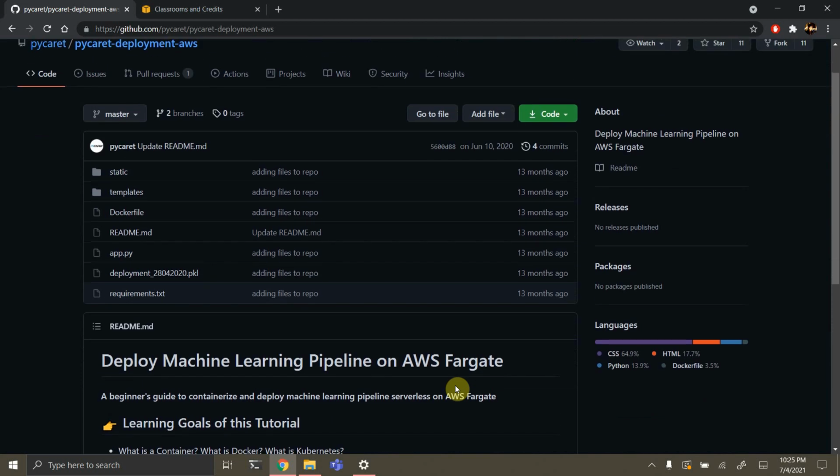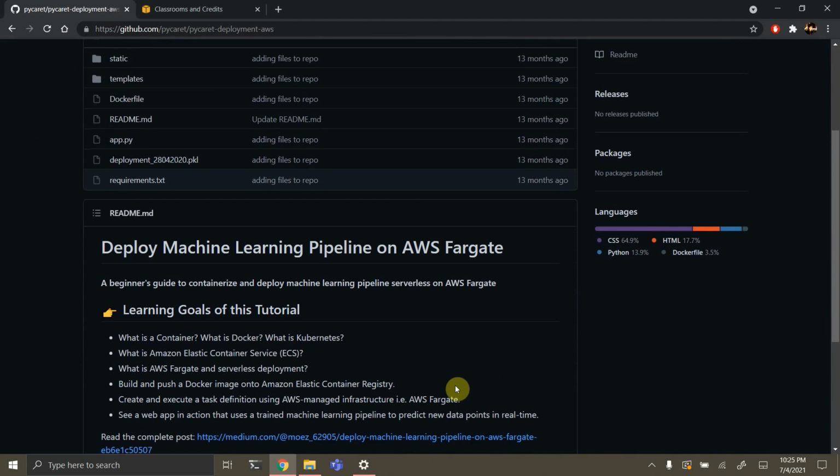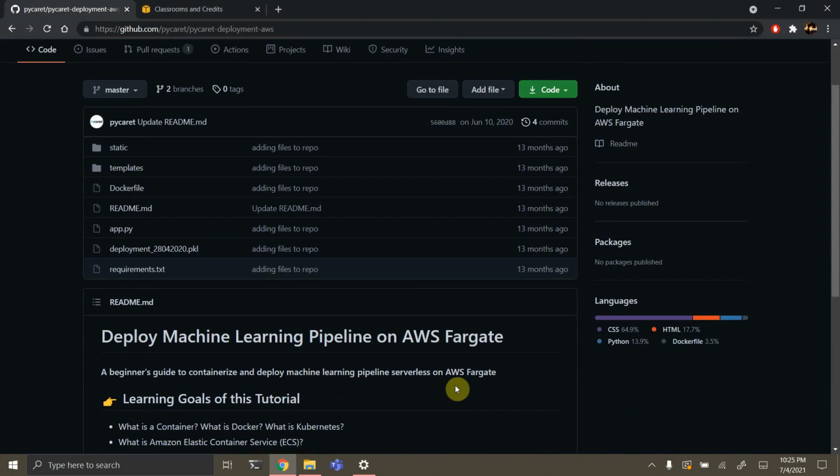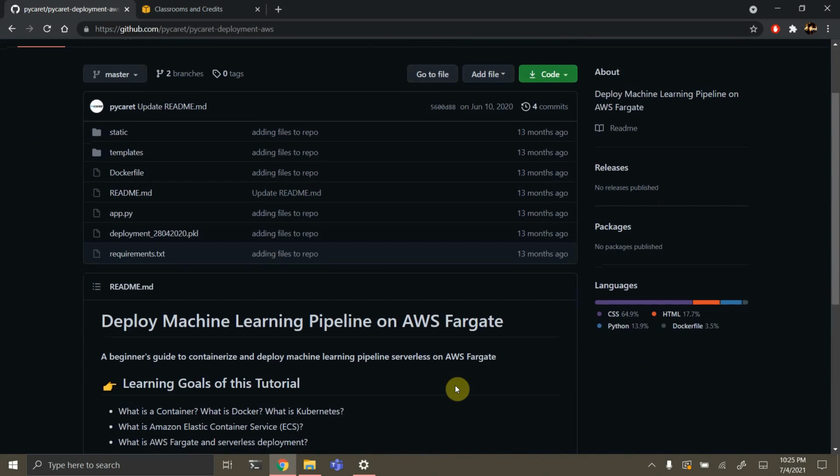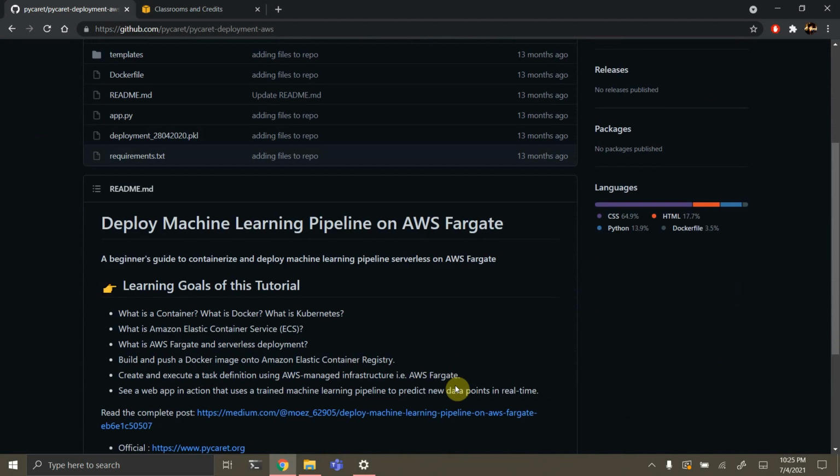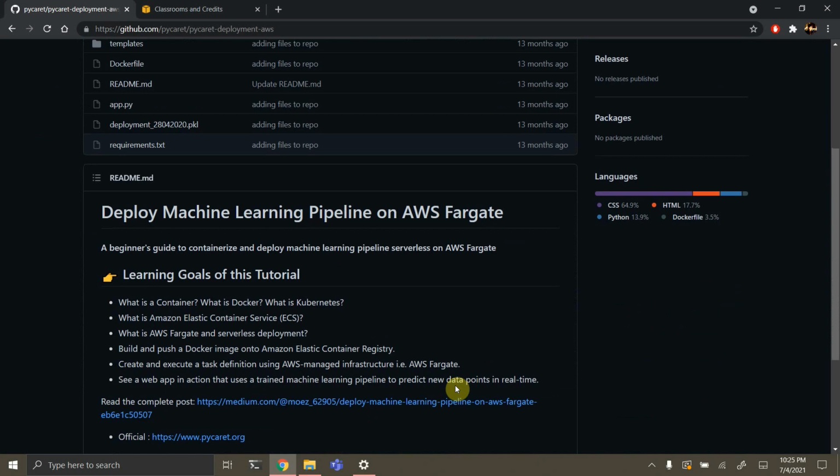So just a very quick introduction. PyCaret is just a machine learning module in Python, and they tend to be lightweight and suitable for deployment. It's not the best out there, but it's super easy to deploy the pipeline. That's why I picked this tutorial as our first tutorial. We will move on to more complicated ones later.